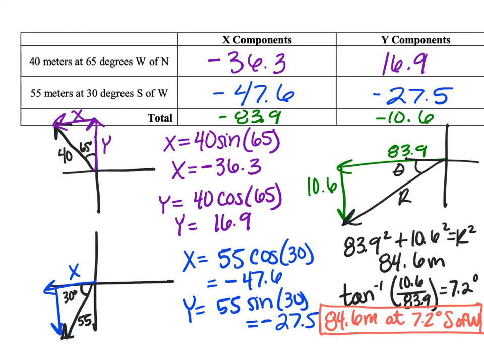But again, to recap the steps: break down each of these vectors given to you just like you did in questions 1 through 4. Then you add up the columns. You'd use those totals to make your right triangle, so go the x direction, then the y direction. Then turn it into a right triangle. And then you use the Pythagorean theorem and inverse tan to get your magnitude and your degrees. And then you just need to look at it to get the compass direction part. And that gives you your full and final answer.